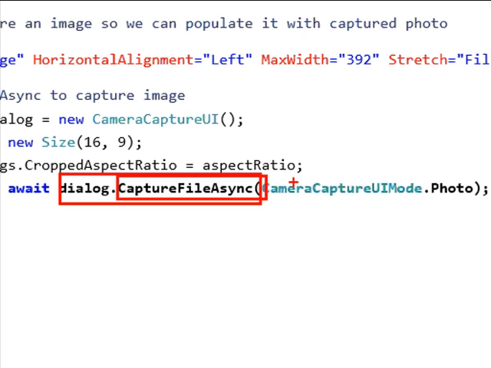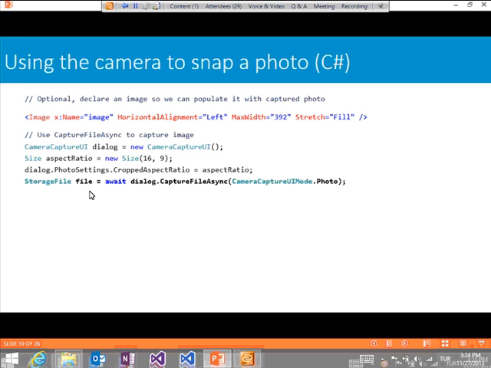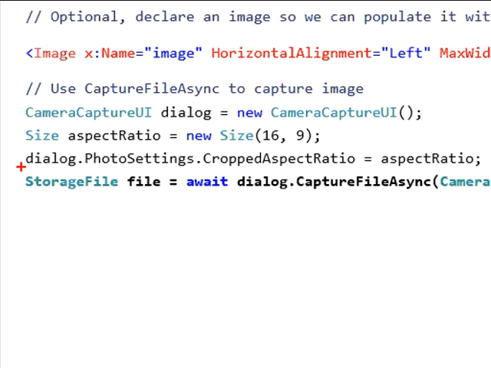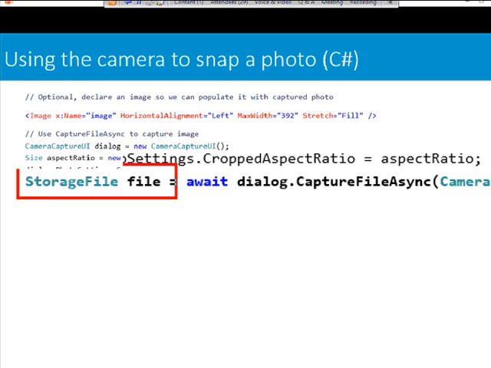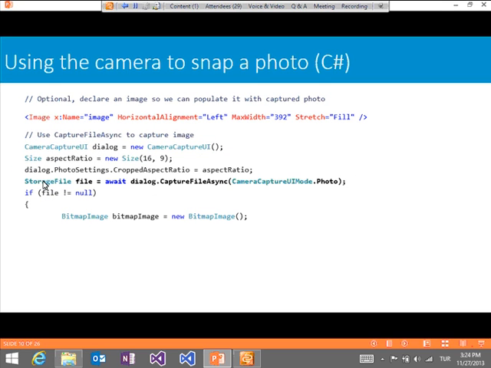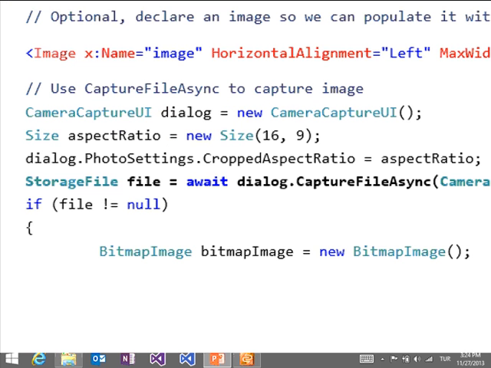When you capture this content, you can define whether it is video or photo. In order to do that, you define CameraCaptureUIMode.Photo or .Video. Then you assign this to a storage file, and then you will use it.